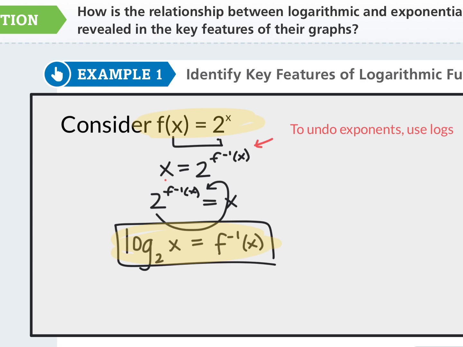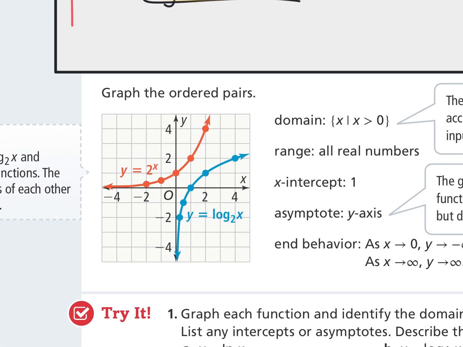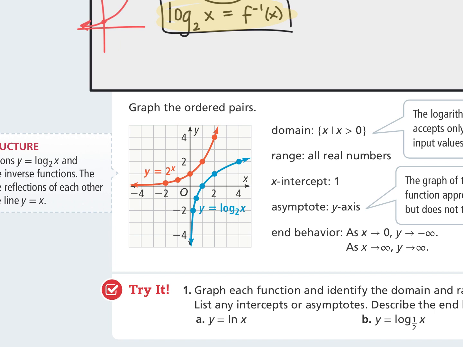And if we think about what the graph of the original function would look like, this original function right here is going to be an example of growth. So remember, we're going to have a graph that looks something like starting at 1, because that's what's in the very front, multiplying by 2, so I get this growth-looking graph like this. So log is going to be the inverse of that, and actually I already have it graphed out for you. It's going to look like this.